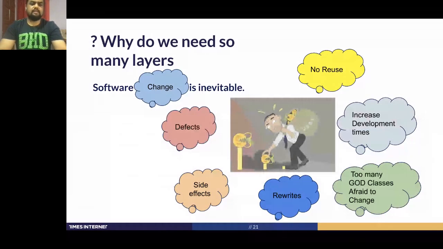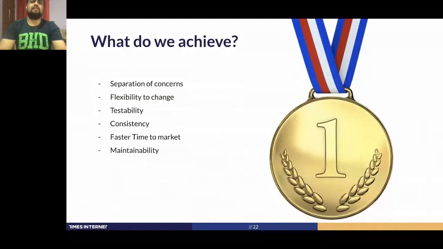Number one, the separation of concern. Definitely, each layer is responsible for doing only one thing. The presentation layer is meant to display something on the view. The domain layer is responsible for performing critical business logic or even the simplest business logic. And the data layer is only meant to fetch data from any data source, repository, or anything else. So flexibility to change is there. Like I said, I want to replace my network data source with some file data source or vice versa. It's very easy. I don't need to go to each and every file or touch some God class, right? And make some modification to adopt that particular change.